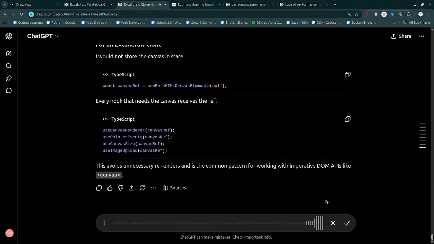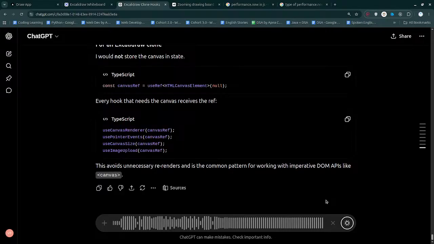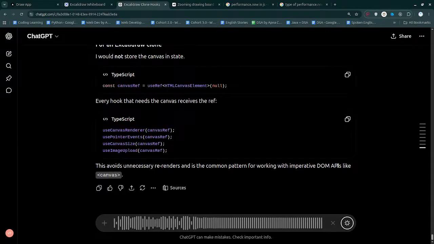What to do so that a useEffect runs whenever the value of canvas ref changes? Is that even possible, that a ref can trigger useEffect? How long will it process? Come on, yeah, that's enough. Too much.